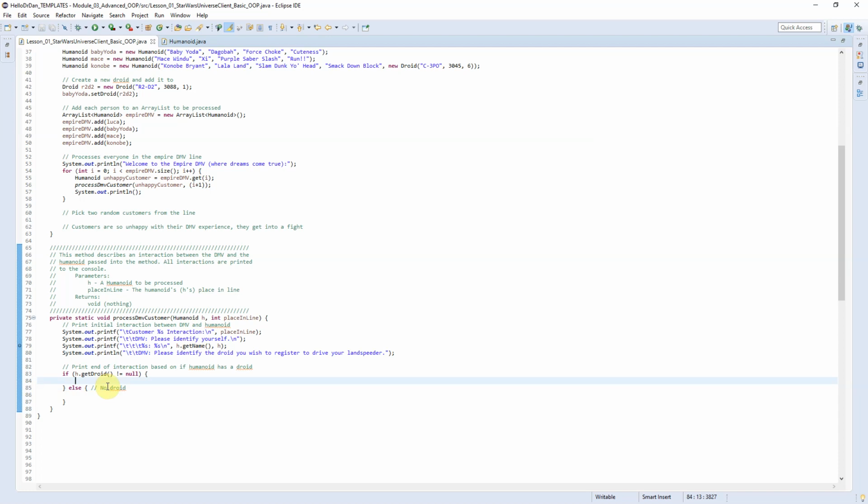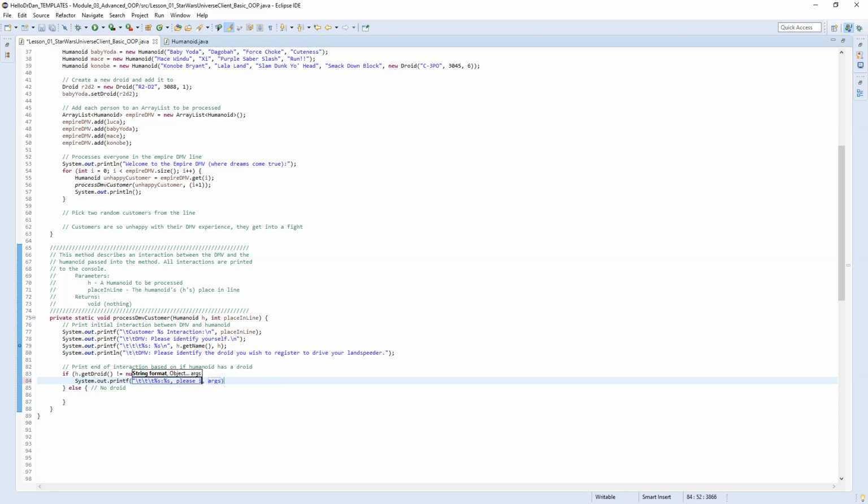Okay, so what I'll do here is I'll go ahead and do a system.out.printf, and at this point I'm going to have the humanoid speak to their droid and have them identify themselves. Okay, so it looks like I'm at 3 tabs over. And I will say %s, the humanoid that's talking, followed by another %s.